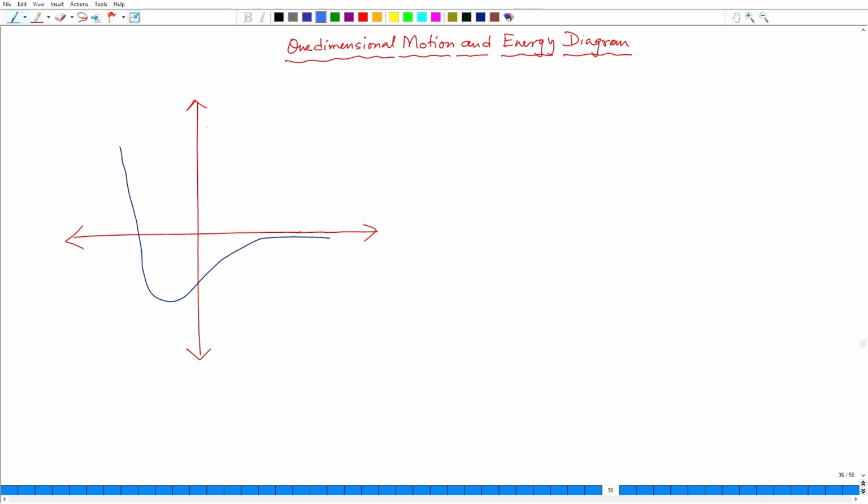Okay. Now, I start by saying that let us say a particle is moving in one dimension and the particle is subject to a conservative force field F(x). So, F(x) is conservative, and that is why F(x) is equal to minus dU/dx, and this U(x), which is the potential, is a function of x only. This U(x) is plotted along the y axis here, and along the x axis I plot x. Now, this blue curve represents the potential curve for that particle at different x. So, let us say this is some function, this is the U(x), representing the potential function at different x.